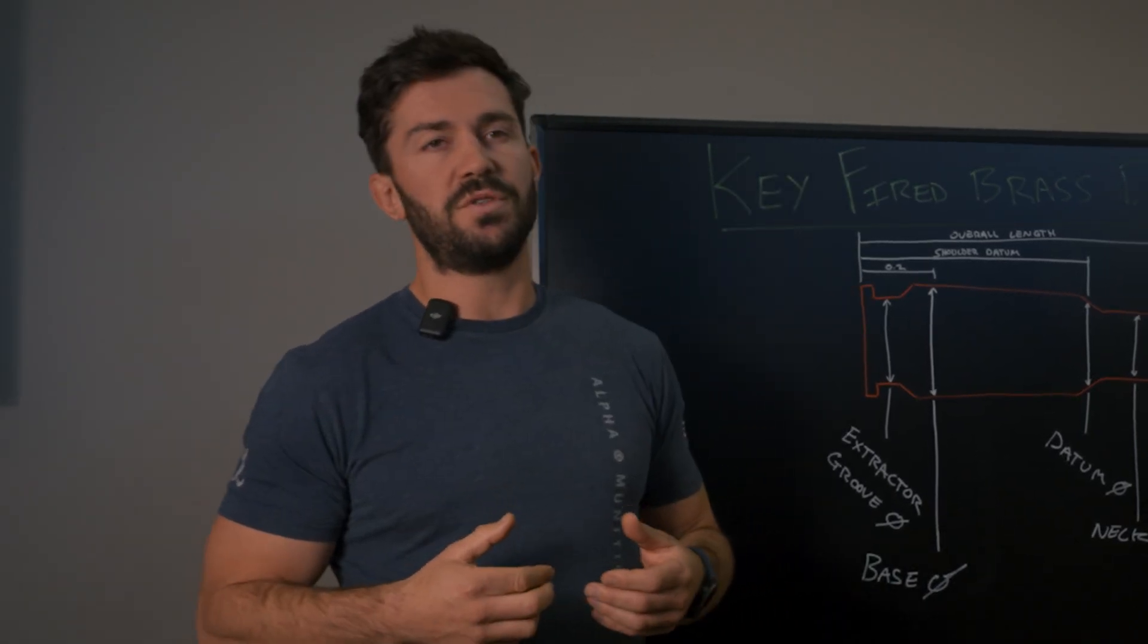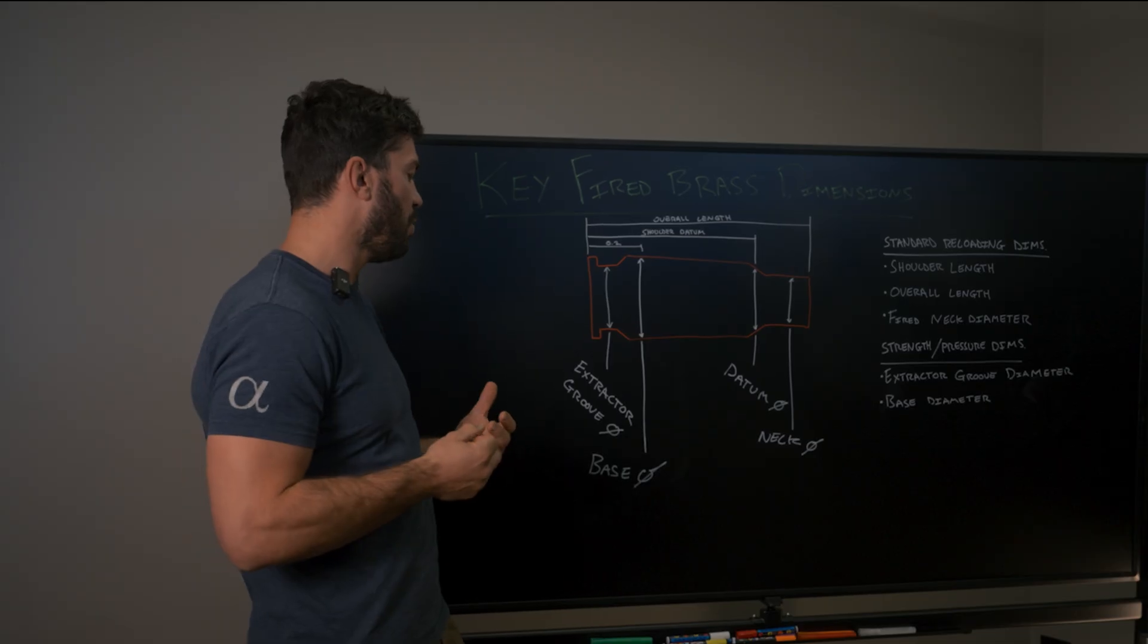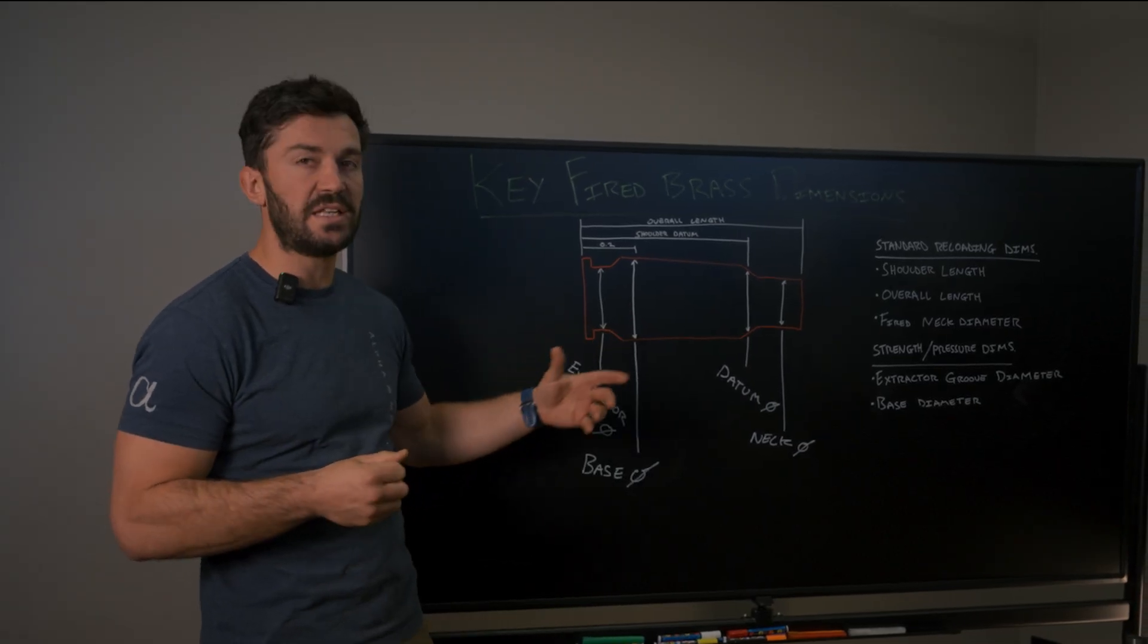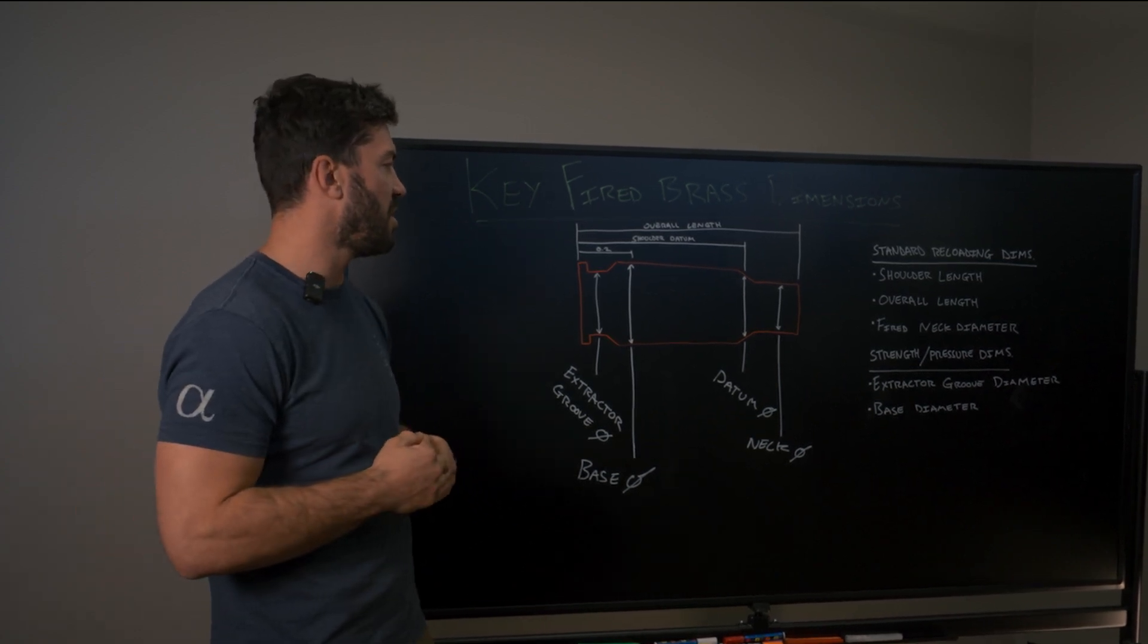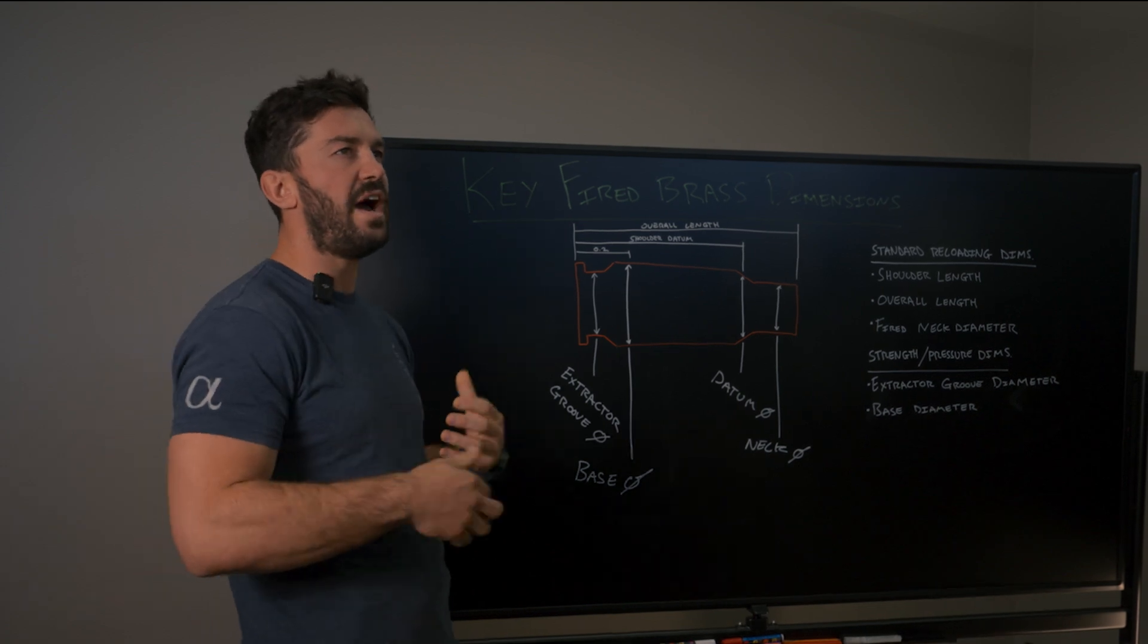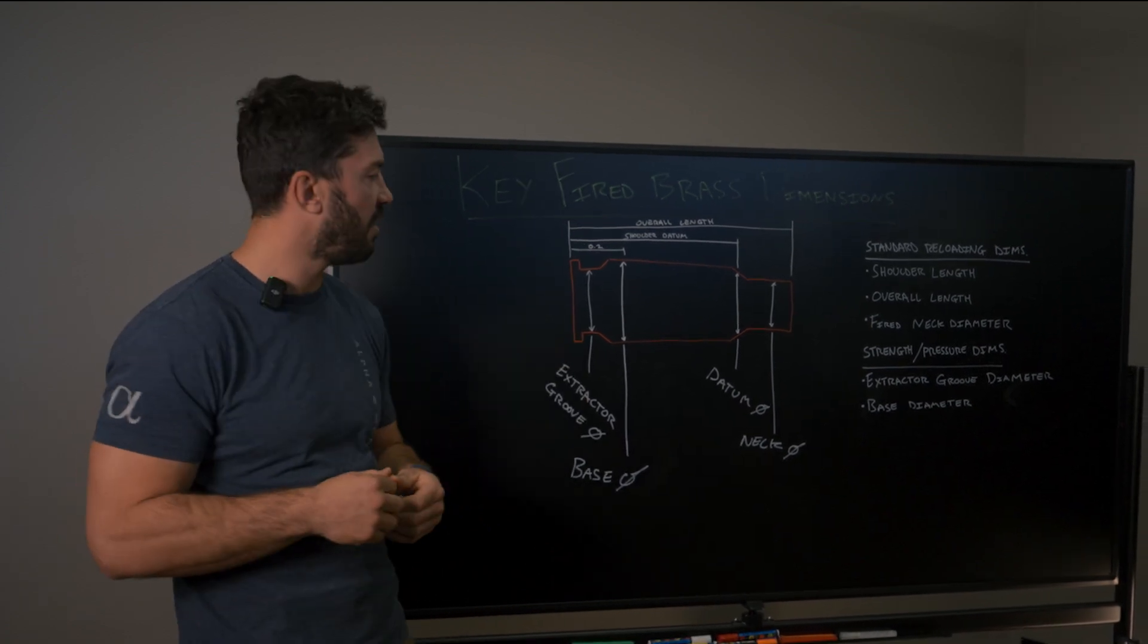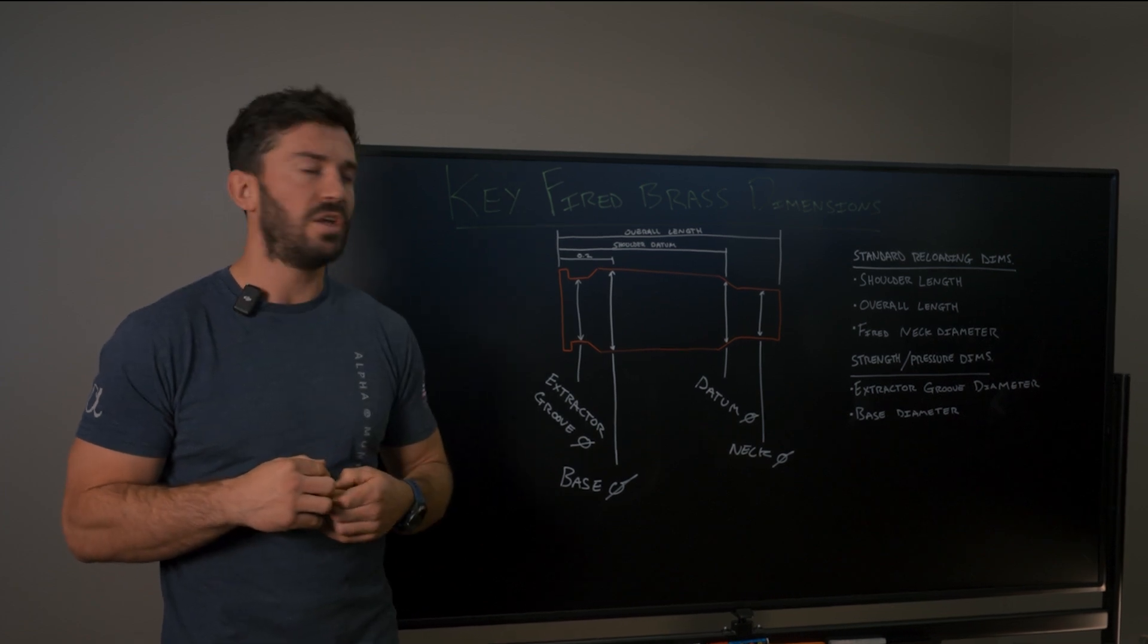Typical to our brass because of our OCD technology and our superior strength in the case head, you will not get that much growth at the base unless there's something going on there. We usually see growth to about 469, 4695 over multiple firings. It may grow out to the 47-ish area. That's a totally fine typical pressure. You can keep running that load.